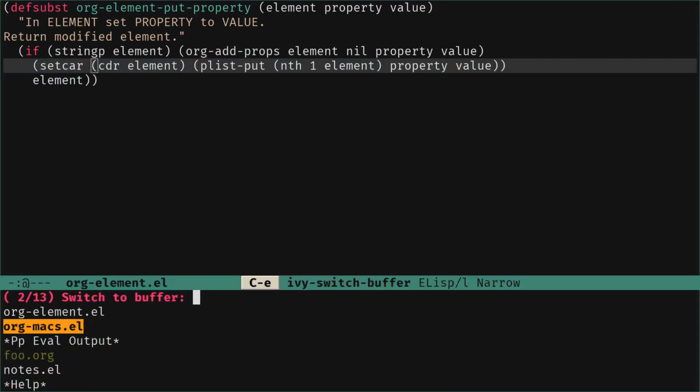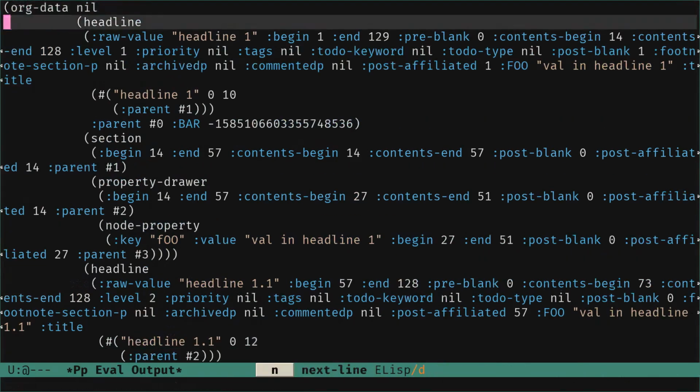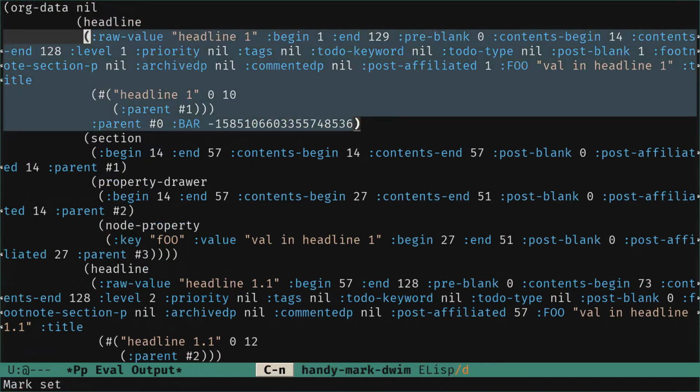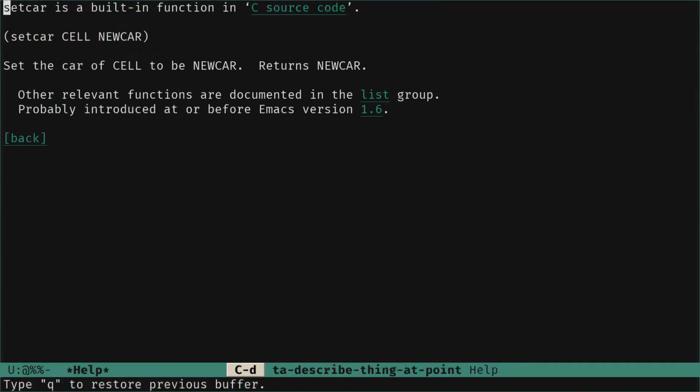So if I go back to this, I go here, and I will modify the headlines. So you see where I am here. The cdr, what we are saying is that not the first, but the second part, we want to modify. So go back here, cdr of element, we have to modify this element in place. This is what it does. So we look at setcar in the help buffer.